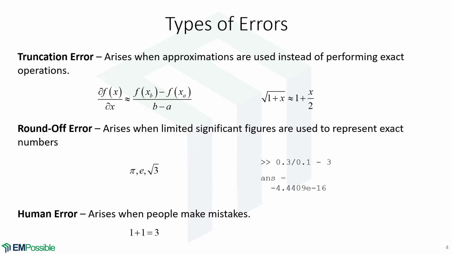And of course, the last, and a lot of textbooks miss this one, is human error. And this actually comes up probably more often and is more significant. Maybe we're deriving something on paper and we do something like 1 + 1 = 3. Happens to me all the time. It happens to the best of us. And we have to recognize that as a source of error. Just because your computer program gives the wrong answer does not necessarily mean it was the computer's fault. We have to look at what we do with our codes as well.